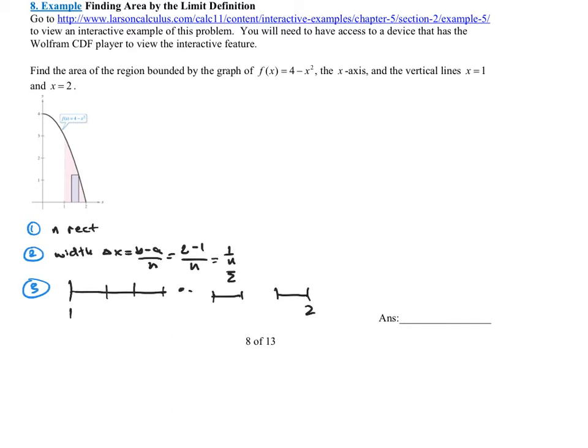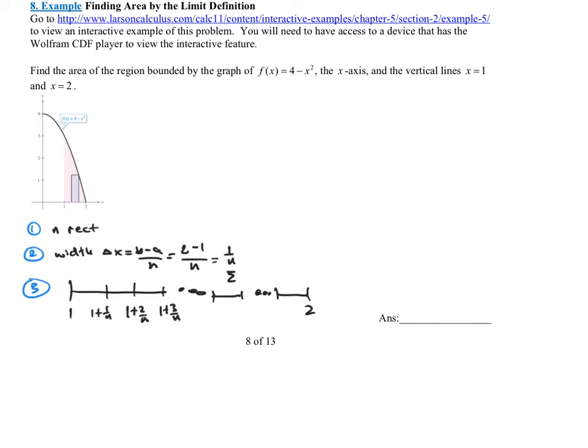In fact, it's going to be in different intervals, in different rectangles that we need to break it into. So let's think about what it would be for each one of those. We start off at 1, and then we always add the width. So the first one would be 1. Then the next one would be 1 plus 1 over n, right? The next one would be 1 plus 2 over n. 1 plus 3 over n.